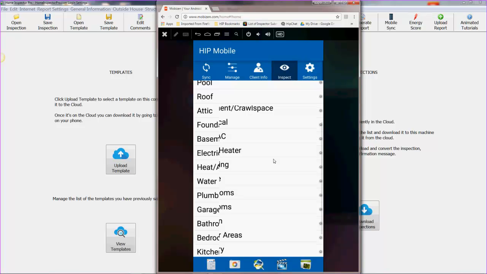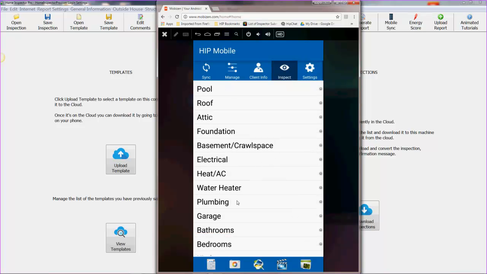Let me show you a couple of the template editing type of things that you have available on the mobile device. You can actually change your template a few ways on here, and we're going to be adding more capability in that in the future, by the way. But right now, let's say I'm doing this inspection. It's a really large house, and I've already inspected the water heater. Done with it. It's 20 minutes later.